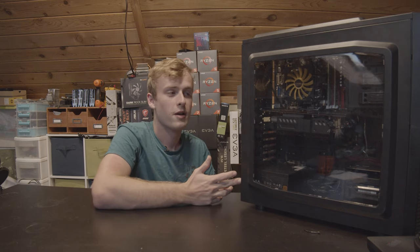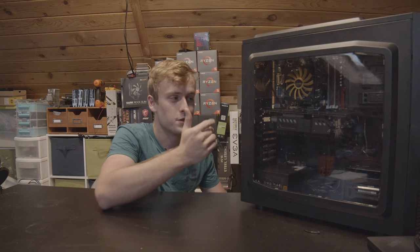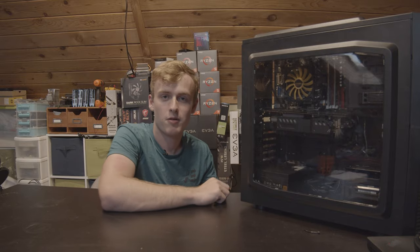So it's worth it. But for this computer right here, we've got pretty much a summation of a lot of cool parts, a lot of stuff going on. So really, I wanted to show off the build process of this, why I picked each part, and a little bit of the background of each one. So without further ado, let's get into it.